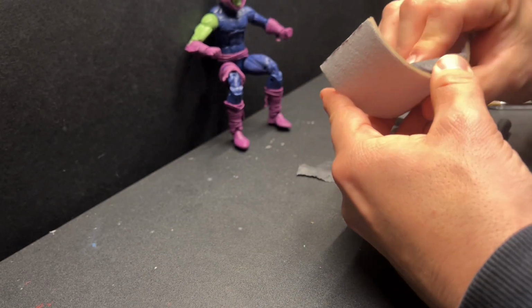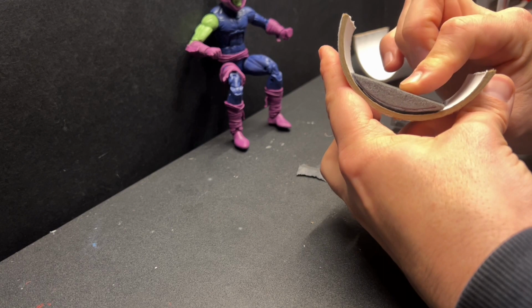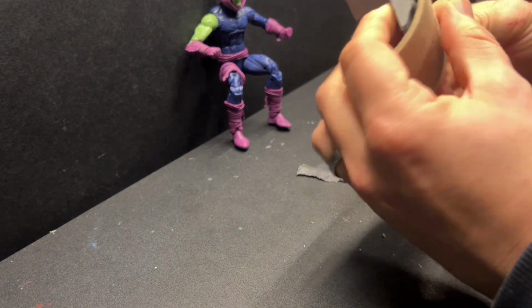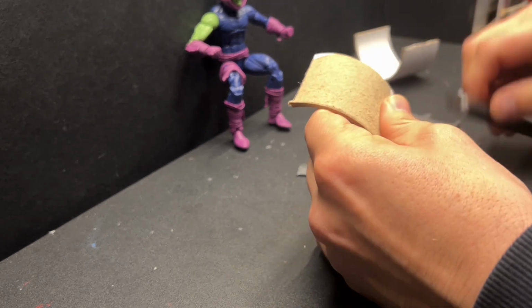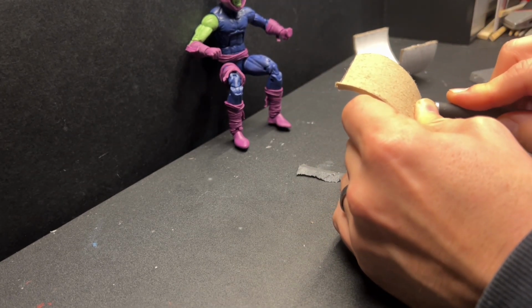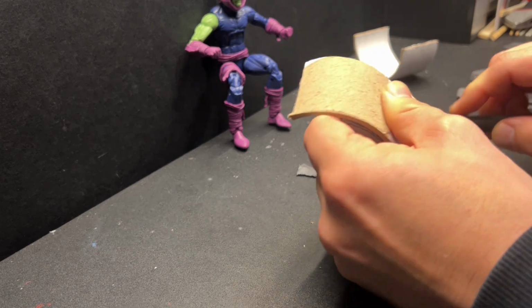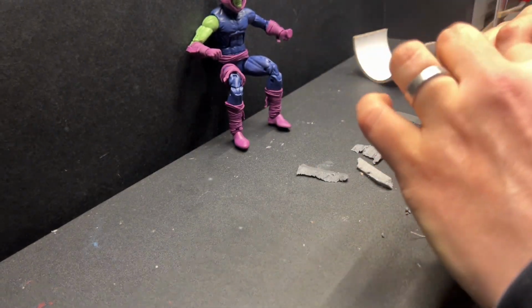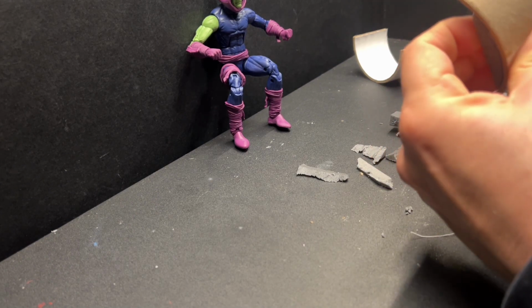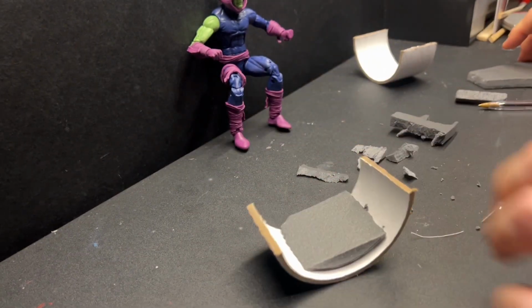Now we will put all this in place a little bit later, but for now I'm just going to put that bit aside because I'm going to work on the base of the throne. Now the base of the throne is at a bit of an angle. I'm just going to cut away the excess here at the back, just so that it's gone. Don't worry too much about how messy the back looks. It's only about that front piece that you really need to worry about, because the back is going to be hidden.